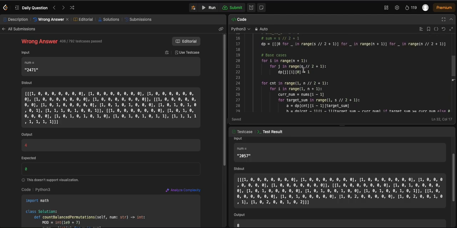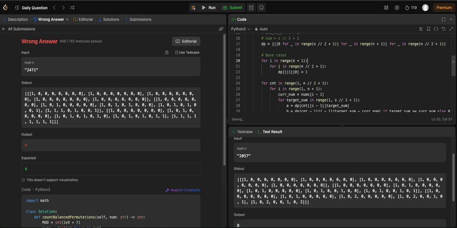Because my original thought is, it doesn't make sense to have a count that's not zero. But actually if you have zero digits then it makes sense. But for this case it doesn't make sense because we want to form 7, right? But we don't actually have a 7. We don't actually have a 0.